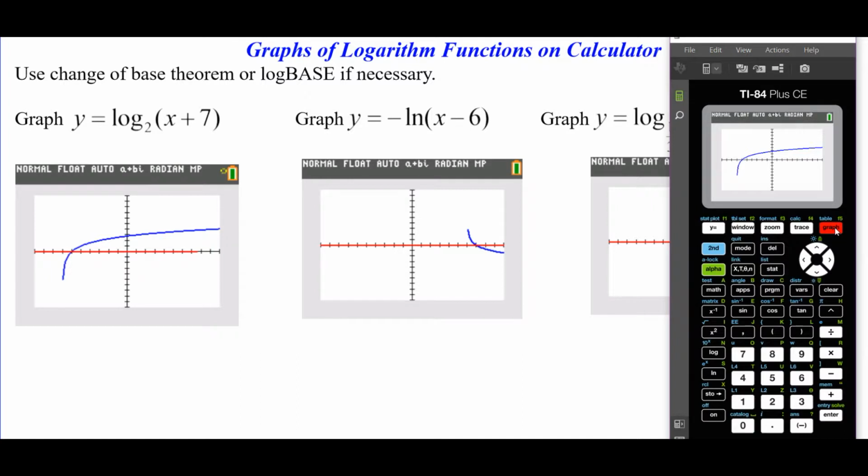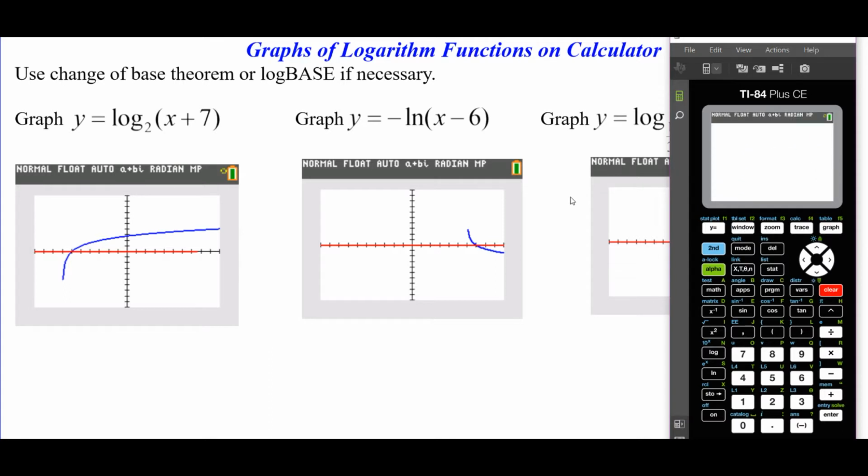What I want you to pay attention to is that your graph appears to be stopping, although it does not stop. This graph goes forever down. Your range for any log graph is all real numbers, so it goes from negative infinity to positive infinity. So the accuracy of your graphing calculator is limited, and it appears to stop, but you have to remember the properties that you know of your logarithms and know that no matter what, your range is all real numbers, so that graph is going up or down forever, depending upon the direction of the graph.